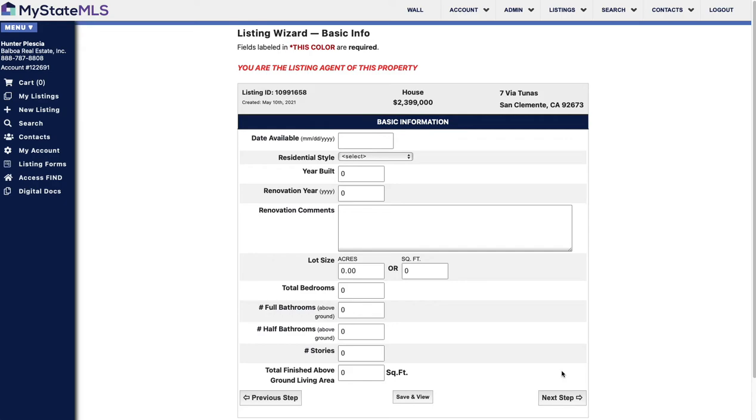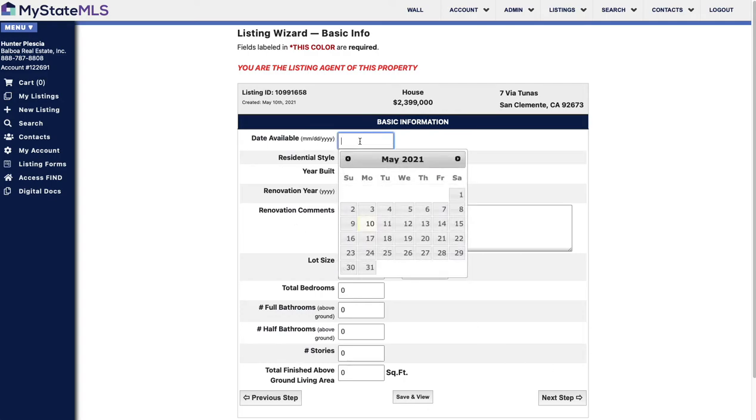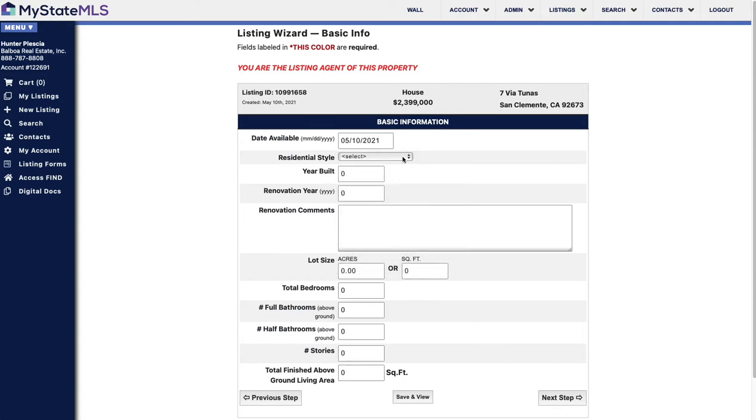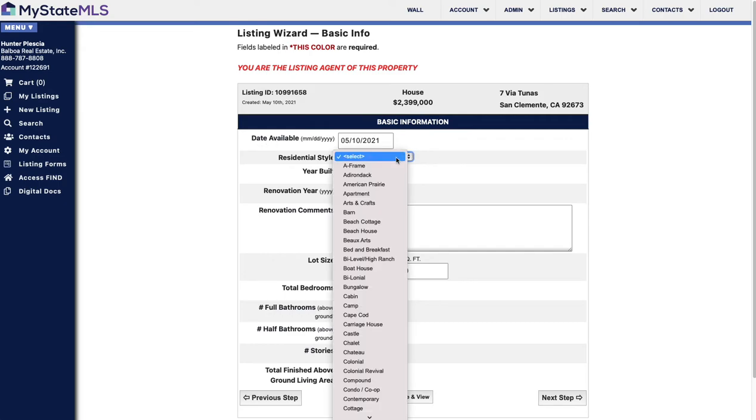Could just be a glitch in some sort of data feed that Zillow is getting in their raw data, and the owner will freak out. Because even though as agents we like to control our data, the fact of large companies like Zillow existing and being such a broadly used consumer interface, clients demand that listings are syndicated to all the consumer sites. I mean, that's how homes are found now anyway. I mean, buyers are looking on all the different consumer sites and then telling their agent what they want to see. Okay, date available, I'm just putting today.